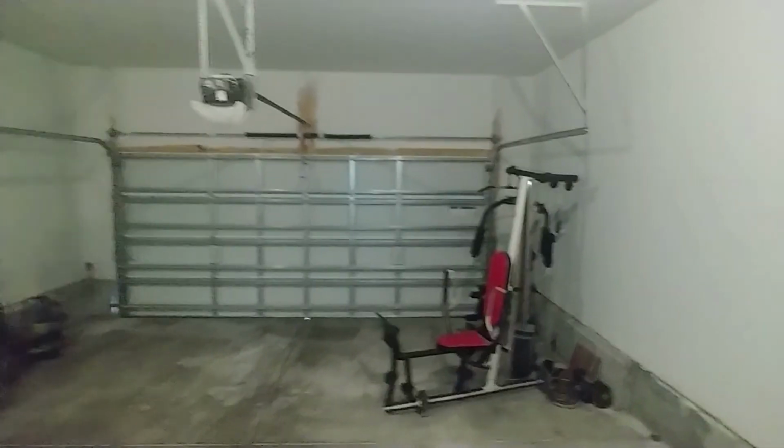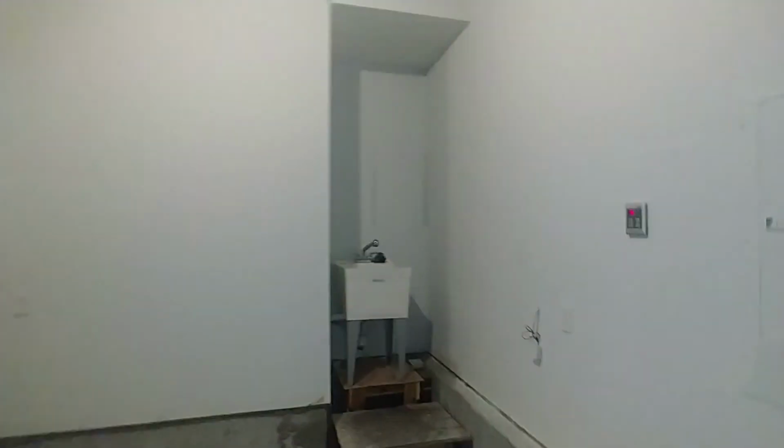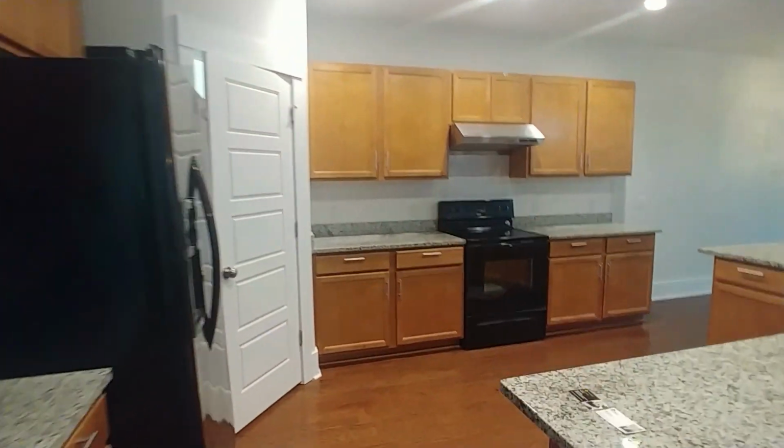And we'll just peep outside into the 2-car garage. So clearly more than enough room for 2 large vehicles, and even have a bonus sink off in the corner there. And our breaker panel is located here in the garage. In the event that you need to know, which it is something that you should know. Now we can go ahead and check out the kitchen.